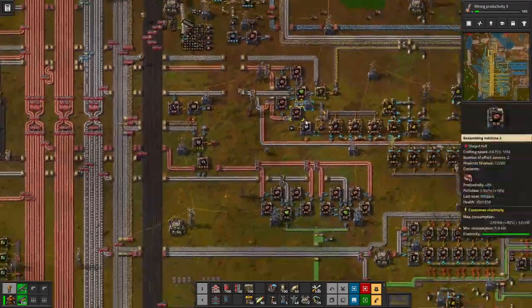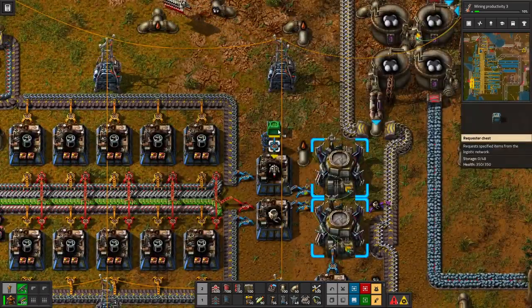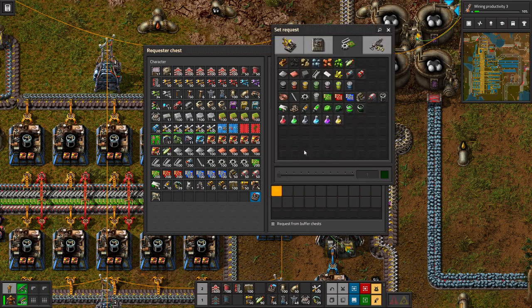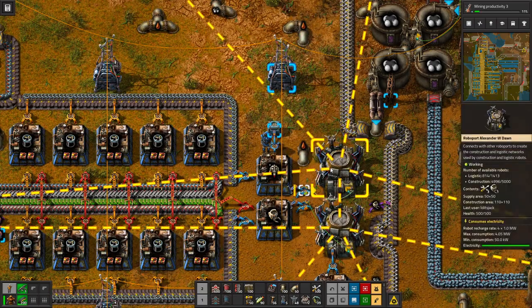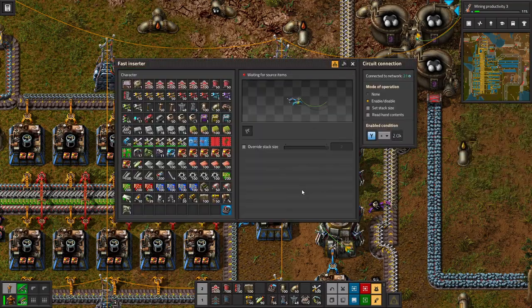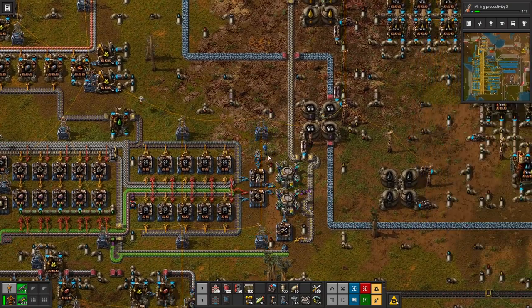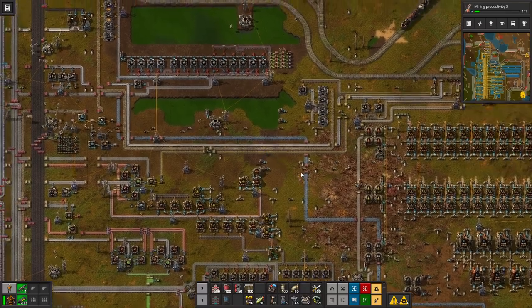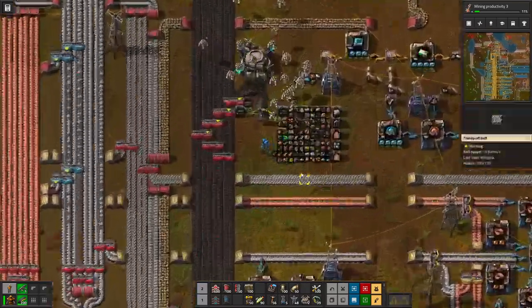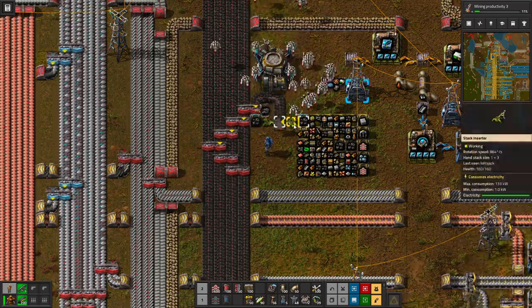Perfect. And now let's go turn the Logibot production back on by getting a requester chest to do this. 400. Delicious. Okay. And then if it's less than 2K, make bot. Perfect. Excellent. And it comes to life. It appears to be working great.